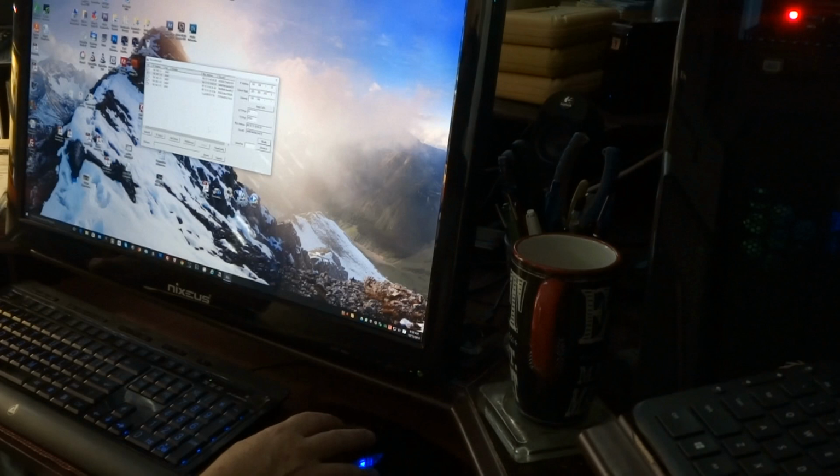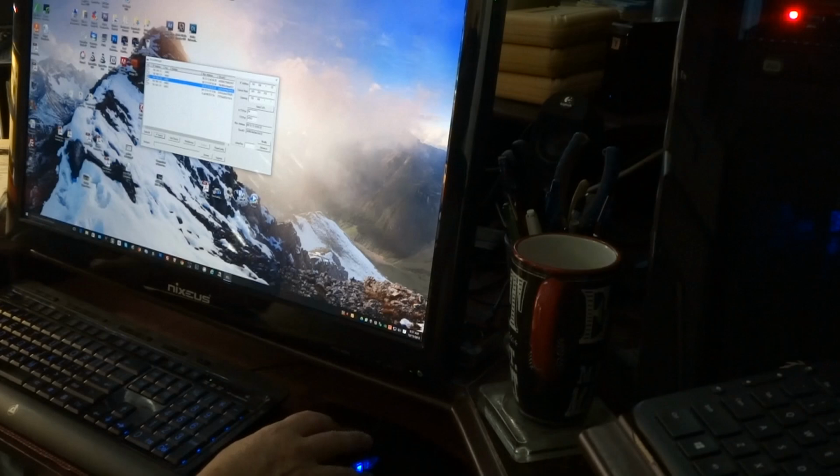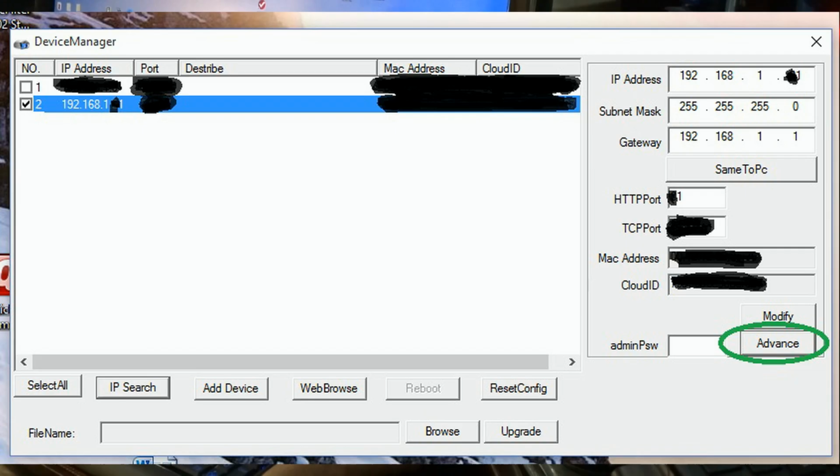And so it can no longer find the device because I just changed the IP address. So I'll give it a few minutes to reboot. I'll click IP search again, see if the new IP address shows up. And there it is. So I click on it. Everything looked good. Then hit advance.